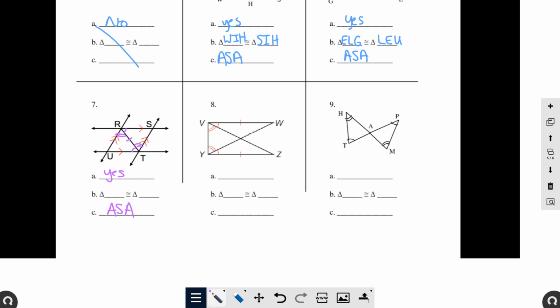So the first triangle I'm going to name TRU. So TRU. So the next triangle, we got to flip it, so it would be RTS. So we mark it with 1 mark, 2 marks, not marked. 1 mark, 2 marks, not marked. That's how you want to go through and name those triangles for the congruence statement.